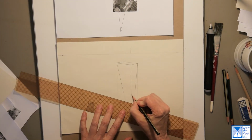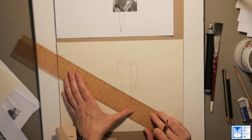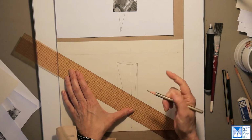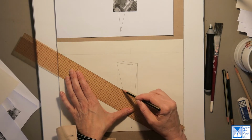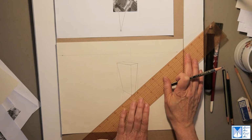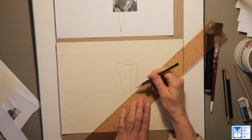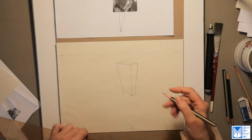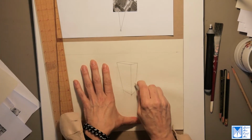Now here's the corner that we started with for the bottom of the building when we determined the height. So bring that up. Same corner to the other side. That's it. That's all there is to it. Erase your lines.